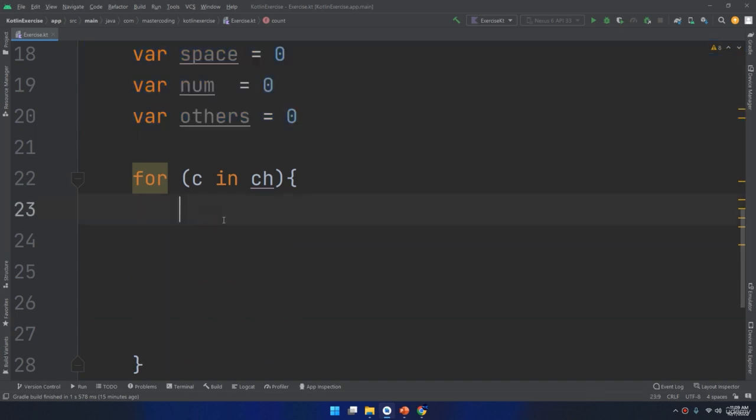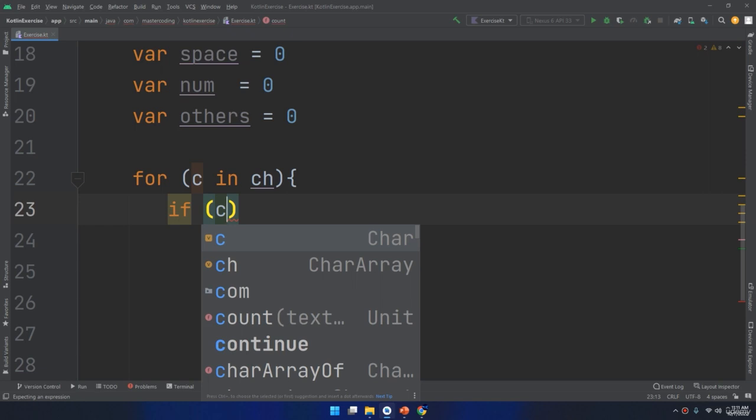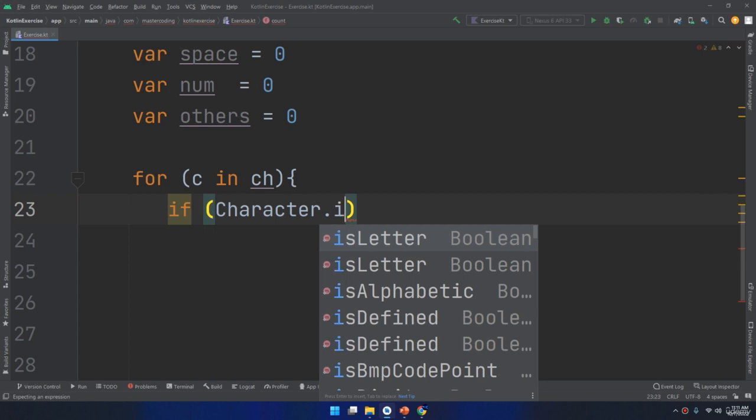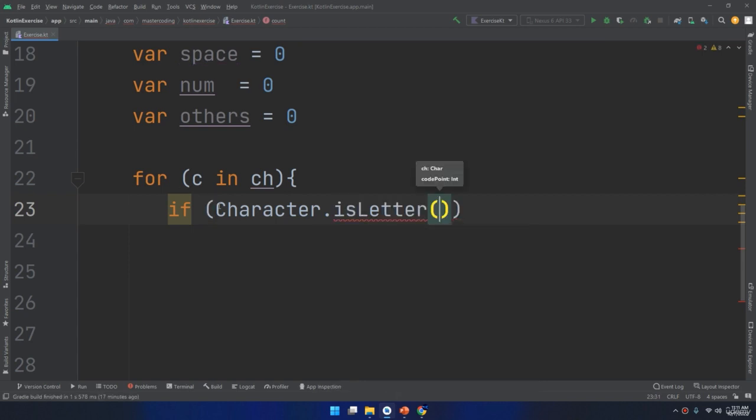So if c, or character, is a letter, I'm using the Character class, and the isLetter method inside this class in order to check this character. But if you are using this for loop, you will not get anything because I need to pass a parameter here, which is the value of the index of c.